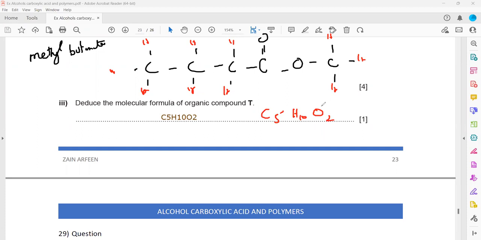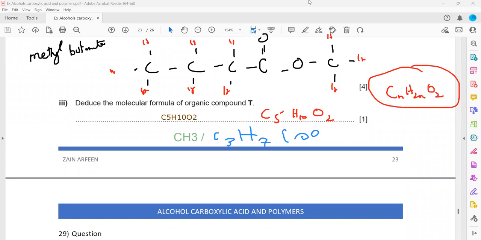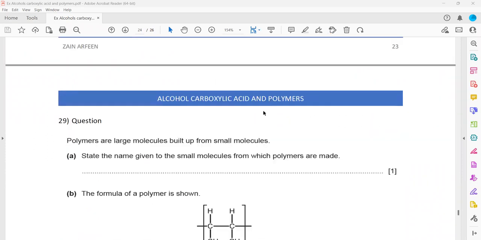Or you can also work it out from the alcohol and carboxylic acids. The general formula, usually when we have an ester, is CnH2nO2. Even without the structure, I can work it out, where n represents the total number of carbon, because it is methyl butanoate. So the number of hydrogen will be twice the number of carbon. We can also write this from the name and deduce the molecular formula. There are different ways. If you find drawing a structure and counting the carbon atoms easy, you can use that. If you want to use the general formula, you can use that, or, as mentioned, identify from the alcohol and carboxylic acid.